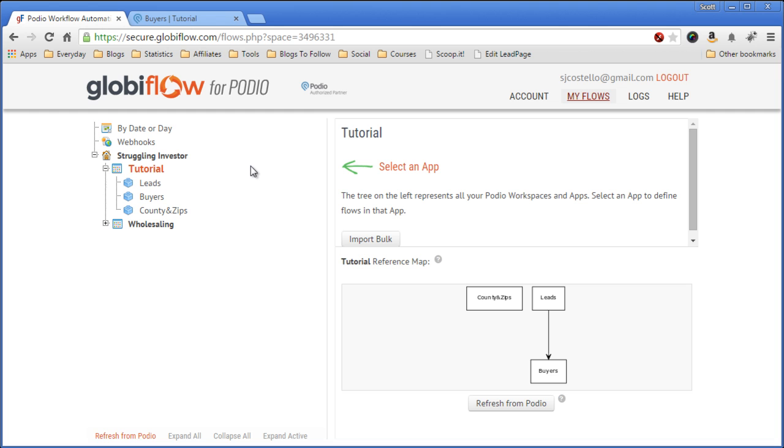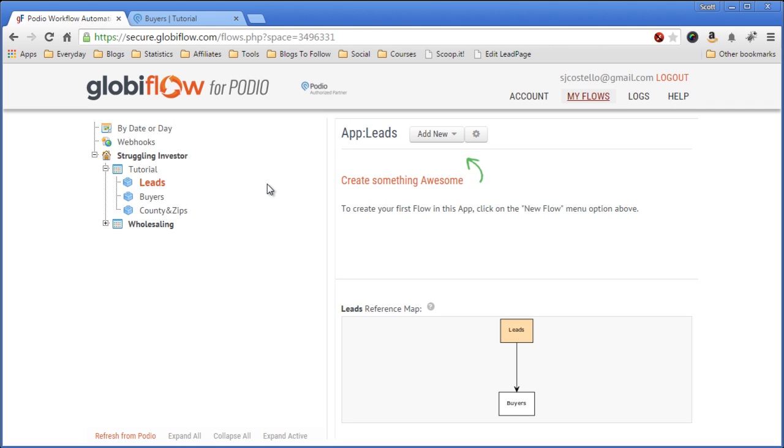first GlobiFlow workflow. So what we want to do in the leads, we go into the leads, because when a new lead is entered into Podio, we want GlobiFlow to detect that, grab the zip code, and then look up the zip code in the county and zip app, and pull out which county that zip code belongs to and create a relationship.